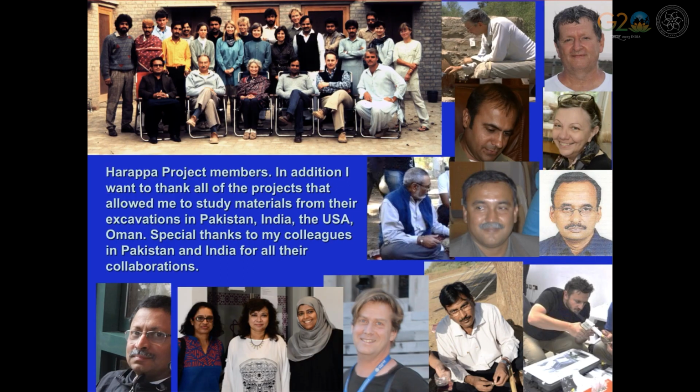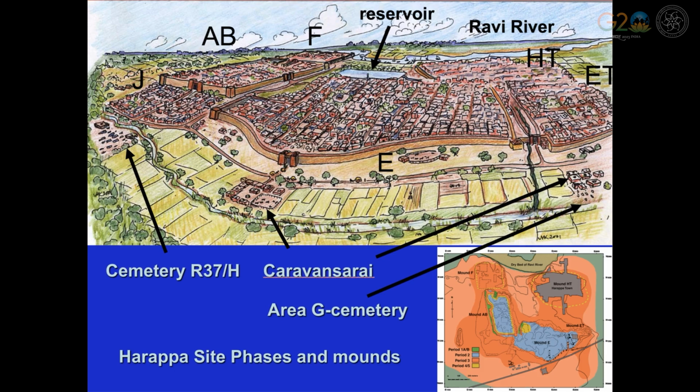The Harappa team, starting in 1986, included people from many different universities in the US as well as Pakistan, and many colleagues from around the world have been a part of this research. The site of Harappa itself is quite large, estimated to be around 150 hectares in area. This drawing that I did features the site as I think it looked during the period around 2000 to about 1900 BCE. I won't go into the detail of the different sectors, but this is all presented in various publications that I've given.